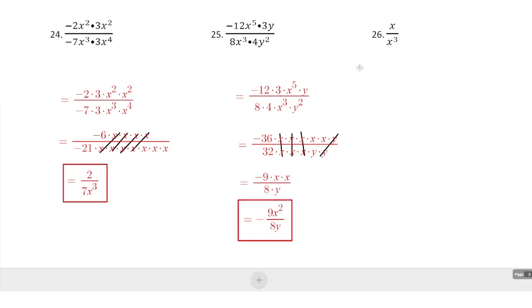And our last problem on the homework tonight is x over x cubed. Pretty straightforward one here. Ended off on an easy one. X over x times x times x. One of the x's will cancel out. Now remember, if everything cancels out on one of the sides, then you're just left with a 1. So 1 over x times x times x, or actually one of those canceled out, so just x times x. So that's going to give me 1 over x squared.